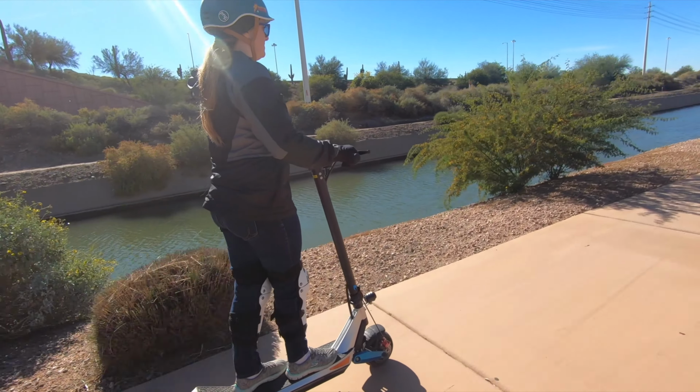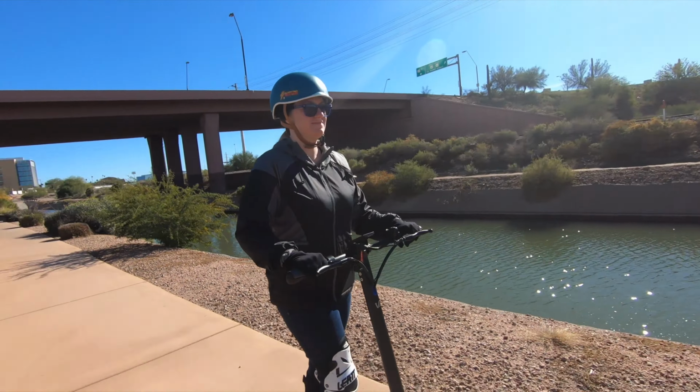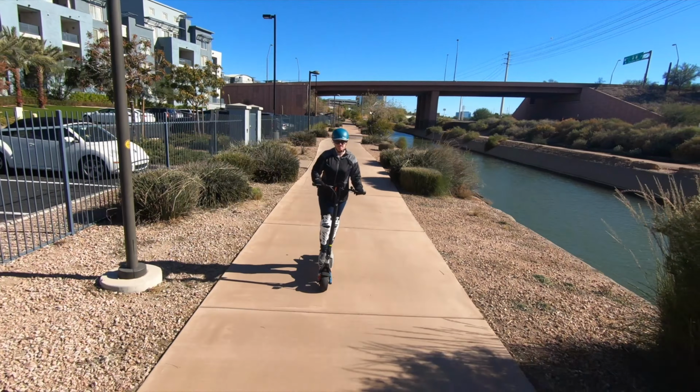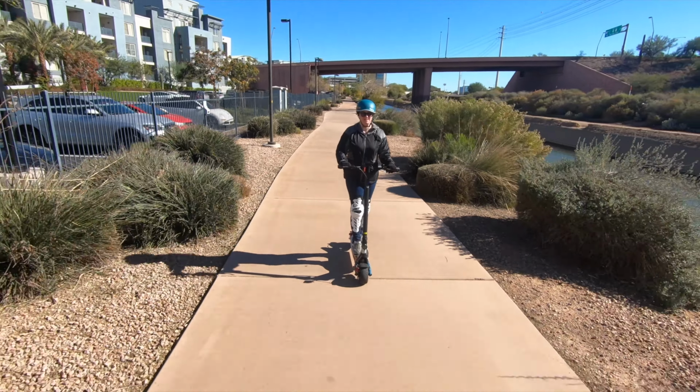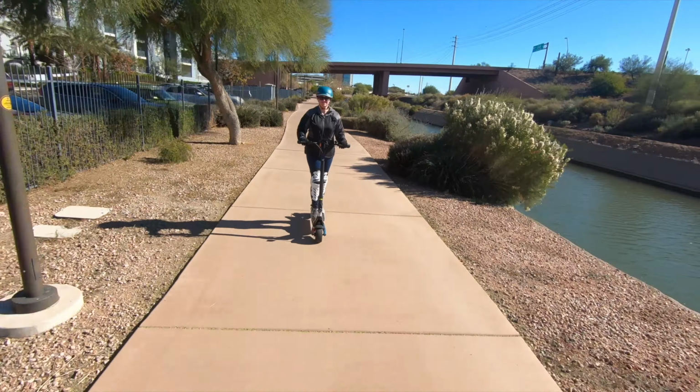It really can take a good amount of terrain, dirt, different things that you'll encounter in the road if you're driving around the city. You want to be able to go over those, and those tires make sure that you can. So I feel pretty confident when it comes to the Pegasus and actually getting over little obstacles, because even if you just ride around in a city, there's going to be things on the ground, random bumps, and depending on how well your city takes care of the streets, you might be really happy to hear that it is very durable when it comes to going over any sort of road hazards.